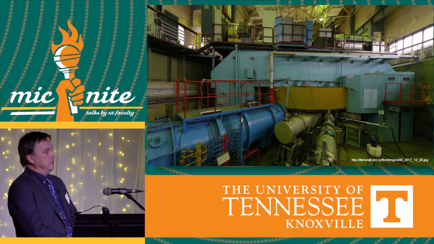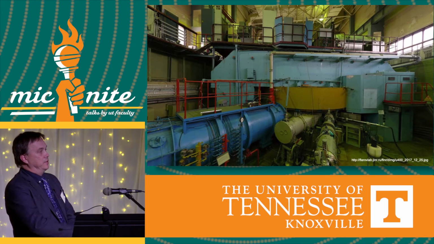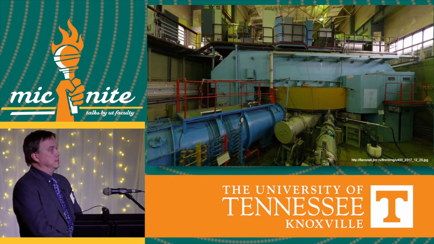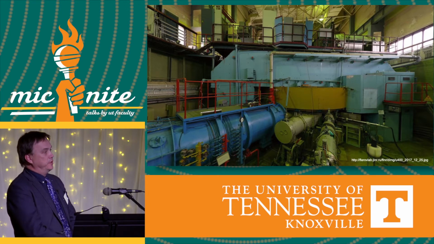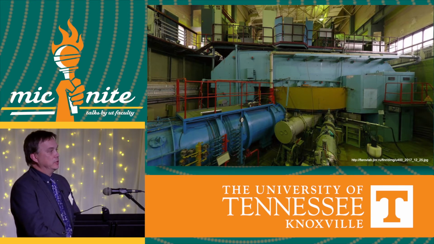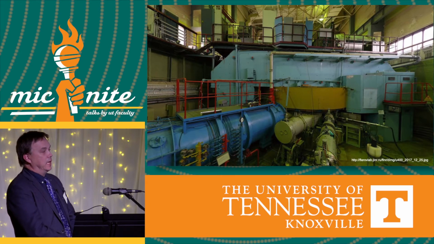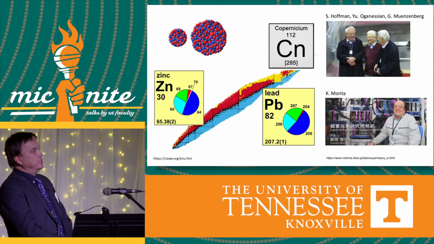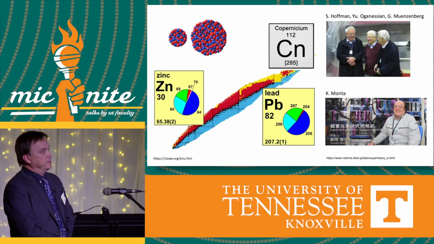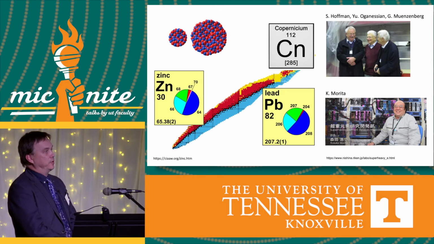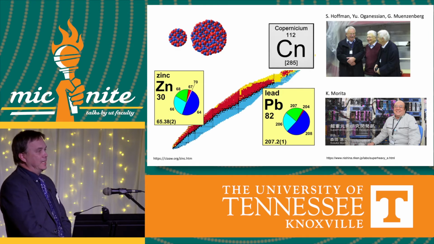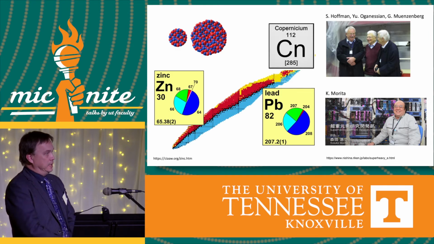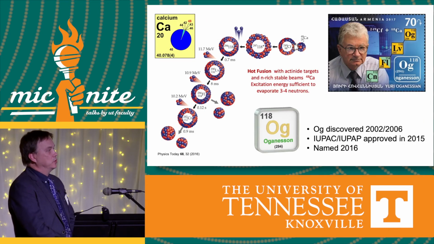So this is an accelerator in which the calcium-48 atoms were accelerated to be fused with the berkelium nuclei to create new superheavy elements. This will now soon be replaced by newer machines. And as this research was going for decades, we reached a point where, with the discovery of element 112, copernicium, it looked like we reached the limit of our capabilities. And it was very difficult to imagine how to move forward.